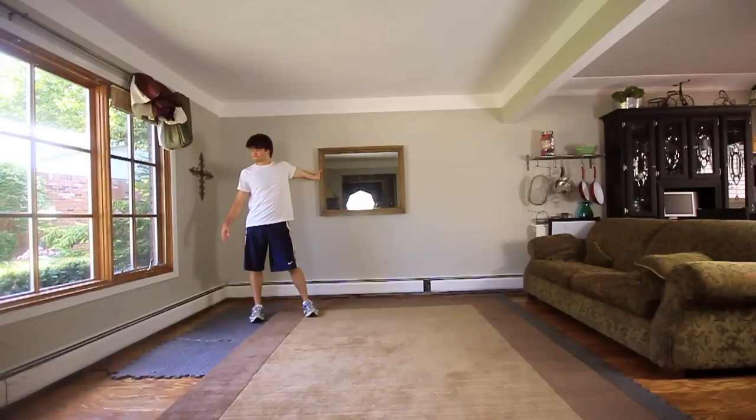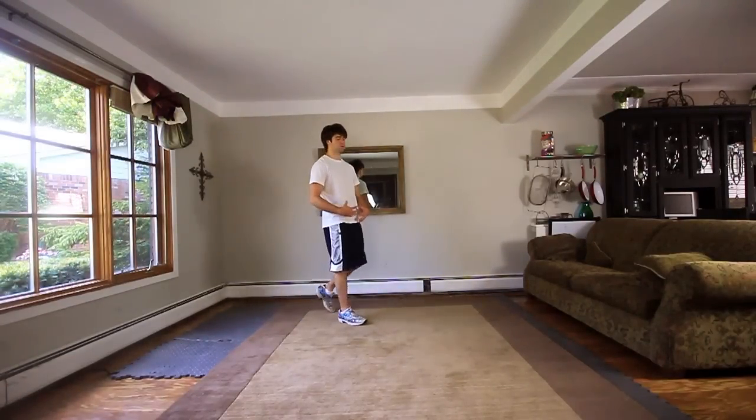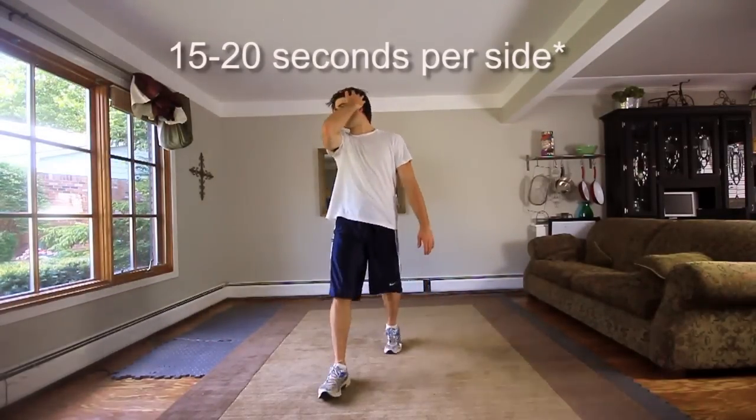Be sure to take your time, don't pull too hard at first, work up to it, and breathe. Also remember to do both sides. I hold each of these for about 15 to 20 seconds.